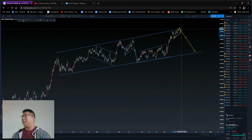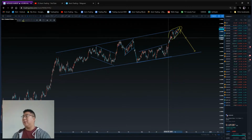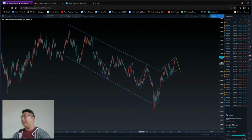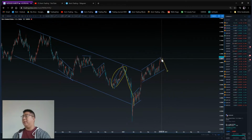We have all these kinds of reversal price action at the very top. This move is very likely to happen, whether it's ready today or tomorrow, but I do very much like this kind of sell for that probable move down here. And if we zoom out on the higher time frame, it looks very clean for me. This is just an ascending channel that we see over and over again in the price action, right? This is before the COVID drop, okay? So I'm obviously not expecting the same kind of COVID movement, but I do expect the next impulsive phase to come in the market.